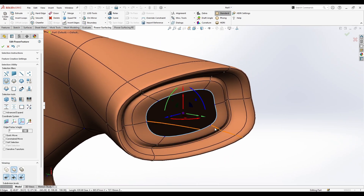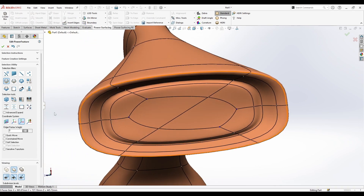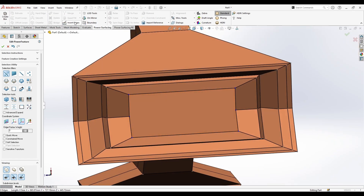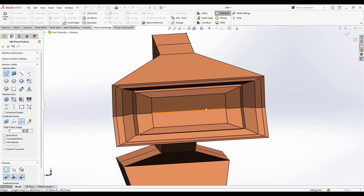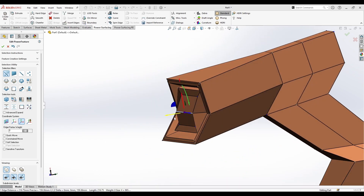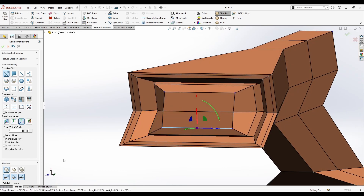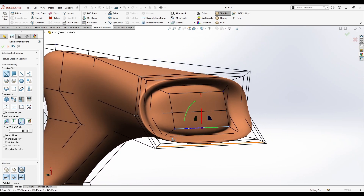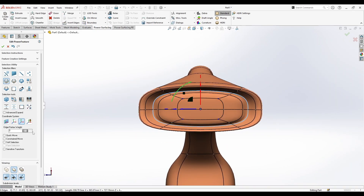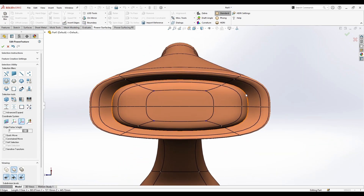I'm going to close this with right-click and Quad Fill. Of course, you can do it manually if it's not meeting your requirements — just connect them down like this to make it a little bumpy and give it curvature. In SubD mode, it looks great, and I can fully crease this part so it looks separated from the other port.